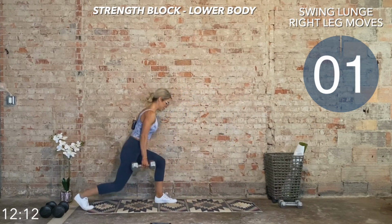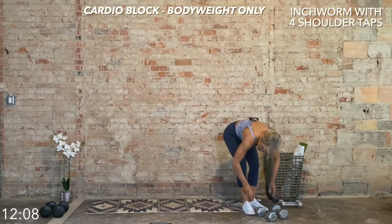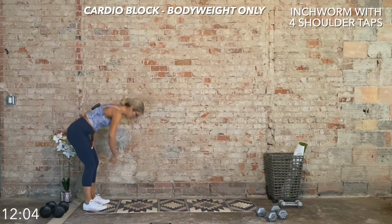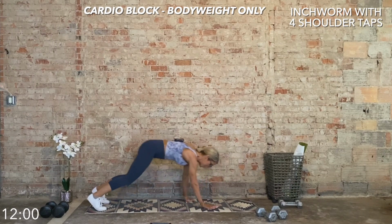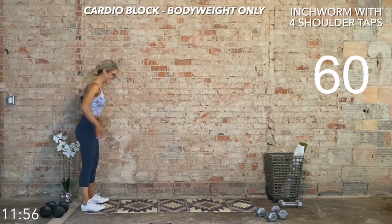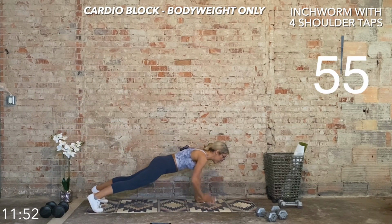3, 2, and 1. Set those dumbbells down. Now we're back to some cardio. This time targeting upper body. We have an inchworm. We walk it out. 4 shoulder taps. Walk it back in. Let's go. So we did these shoulder taps at the beginning of the workout as a warm up.